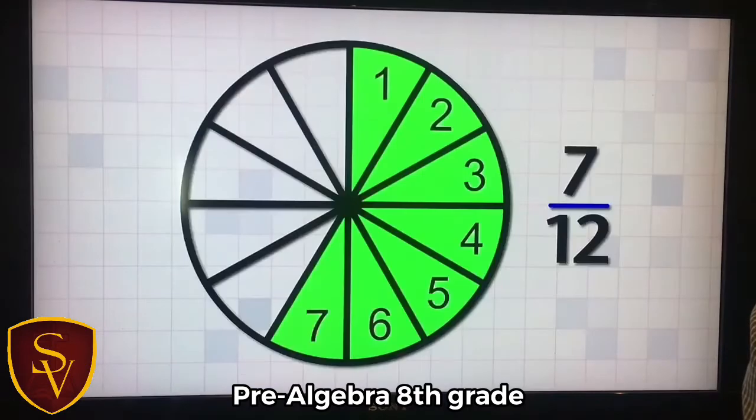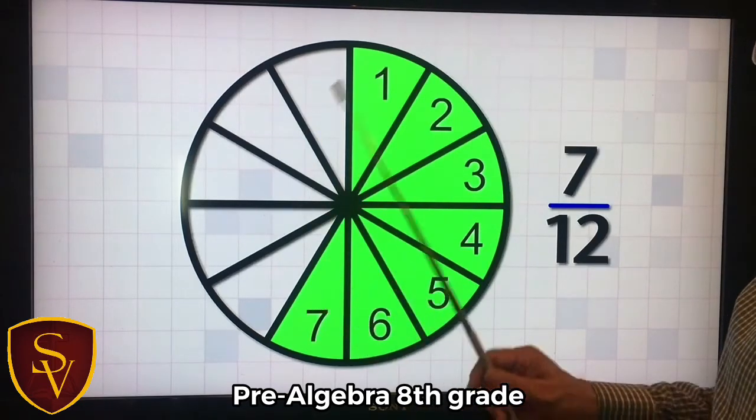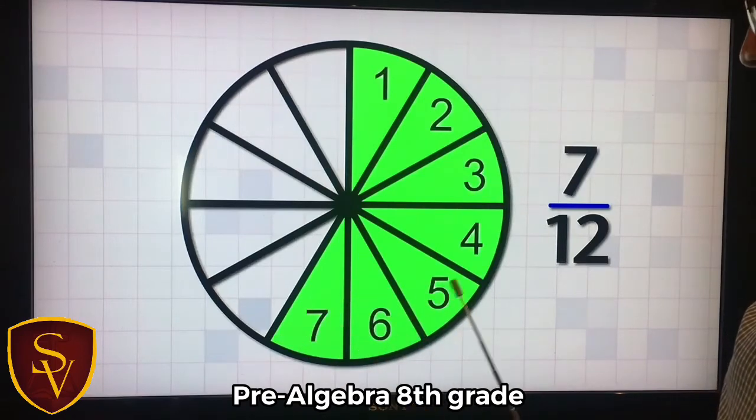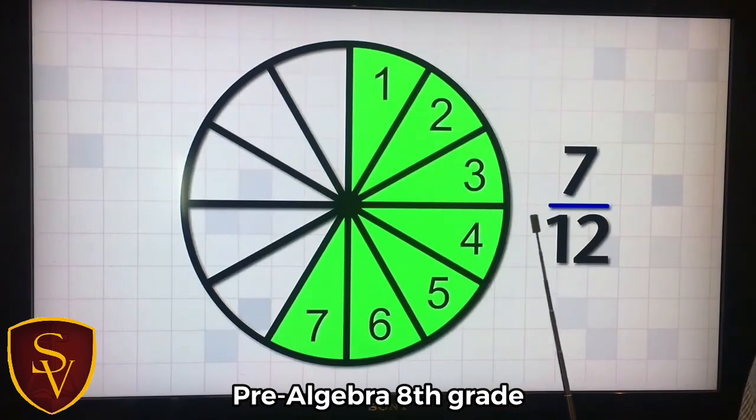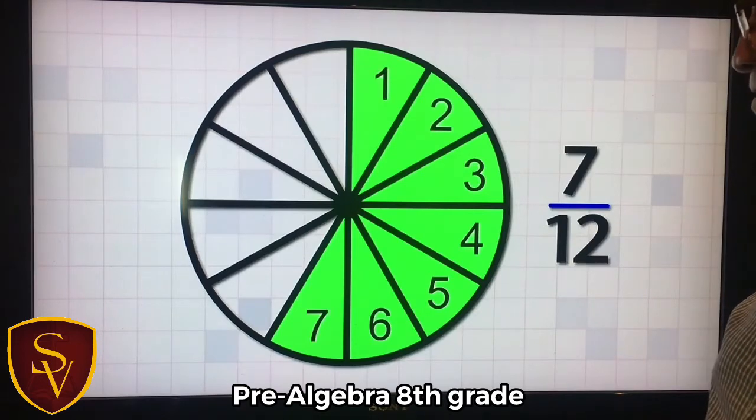In another example, we can see that the shapes can be different. It could also be a circle figure in which we have 12 equal pieces into which this pie has been divided, and 7 of them have been shaded in green. This is showing us a fraction of 7/12. One important thing to remember is that the lower number, which is called the denominator, is read with the ending of th, like 10th, 11th, 12th, 13th, 4th, and so on.